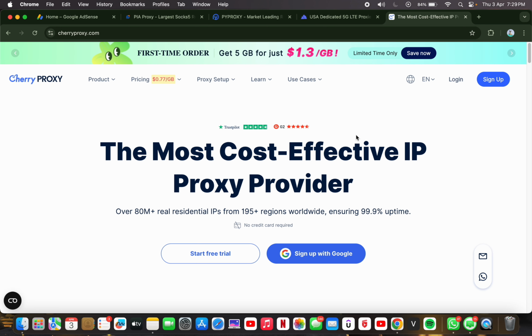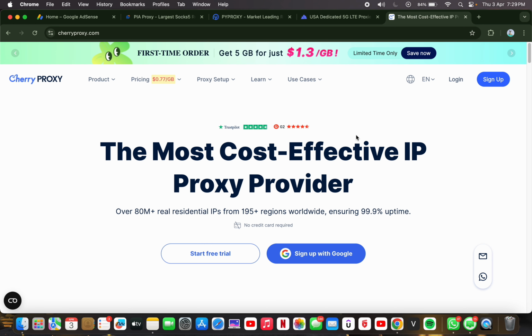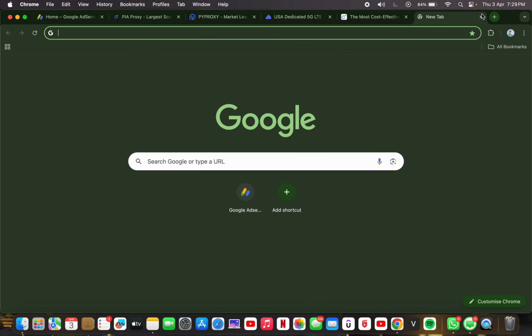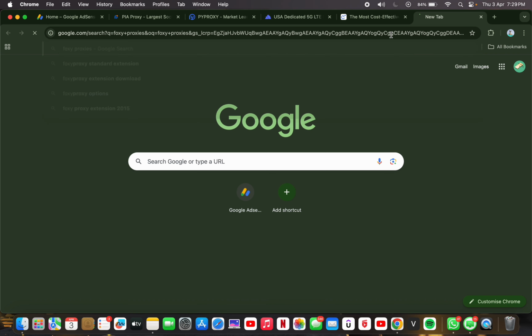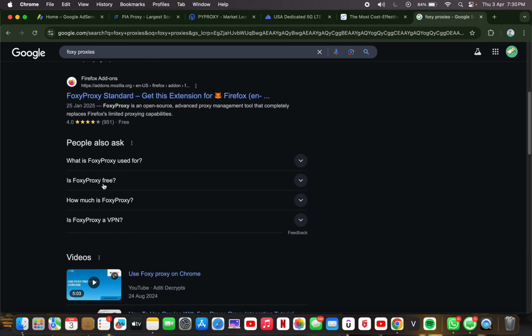Now talking about the proxies that are expensive and have a high score rating, if you check these proxies on Scamalytics, you're going to see that the percentage of their fraud score is very low, below 5%. These are proxies that are very effective, and they are mostly expensive. So Foxy proxy is the one on my list, and this proxy is an unlimited proxy. You can come over here and find it.